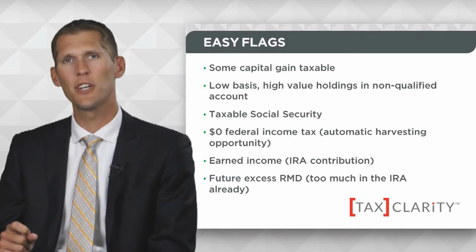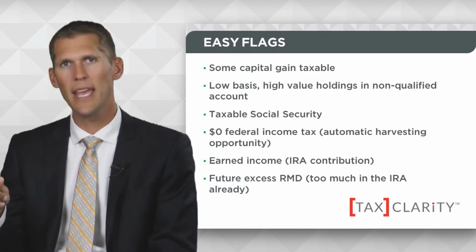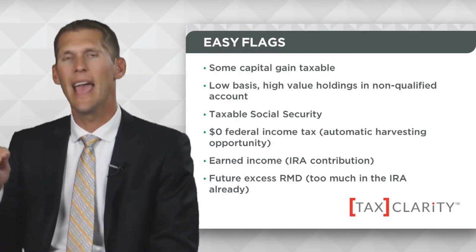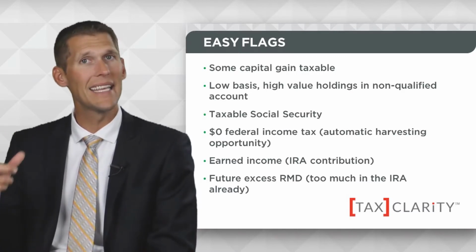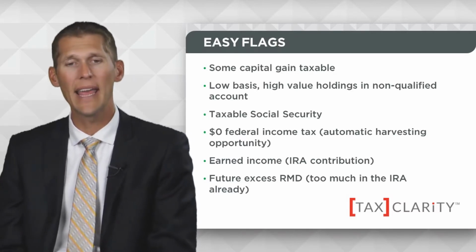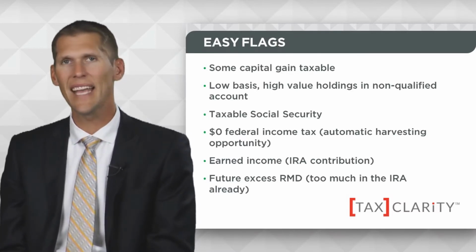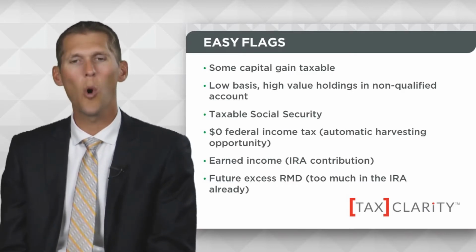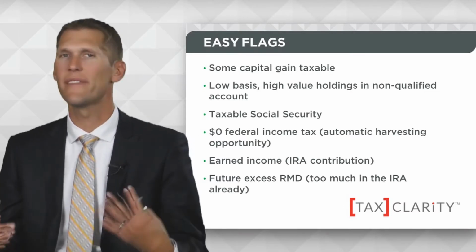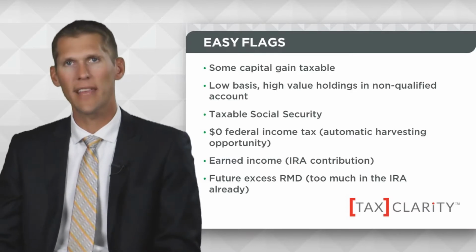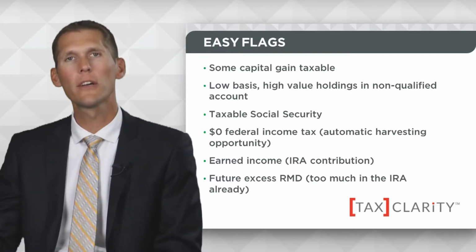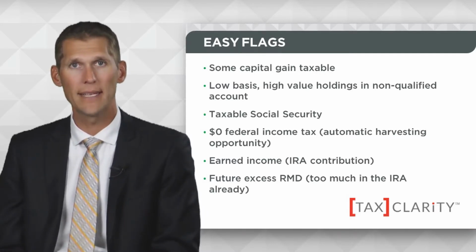First off, you're looking at a tax return and you see some taxable capital gains, but not all of the capital gains are taxable. Do a tax map. That's going to give you a good idea as to how much you can contribute to an IRA and get that double whammy of savings in capital gains tax as well as savings in IRA. So that's a real big positive. The second is look for any low basis, high value holdings in the non-qualified account. And if they have low basis, high value holdings, then you've got to ask, why are we holding that? Are we holding it because we're scared of the capital gain, or are we holding it because it's a good investment? If it's just because you're scared of the capital gain, look for opportunities to harvest at that 0% rate.